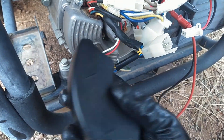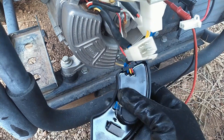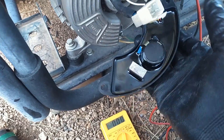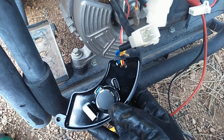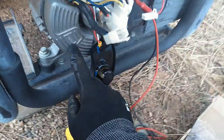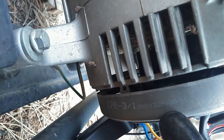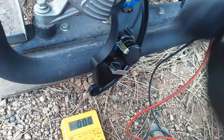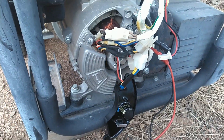Get whichever one you feel you need, but make sure it's the right one for your generator. This one was rated for between 5 and 8 kilowatt generators under normal load, and the one that's on here — if you look at the side of it — it says it's rated for 6 kilowatts. So it's in the same range. It works. I'm going to put it back together, put the covers back on, and make sure everything is working again.